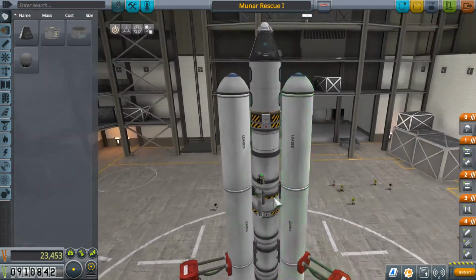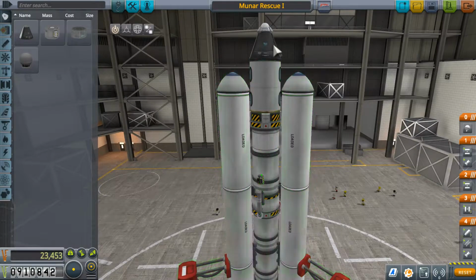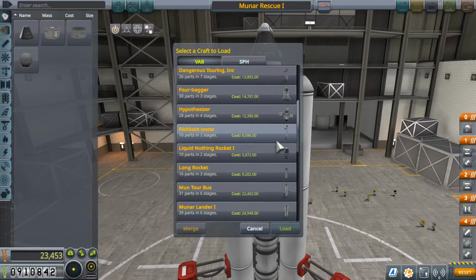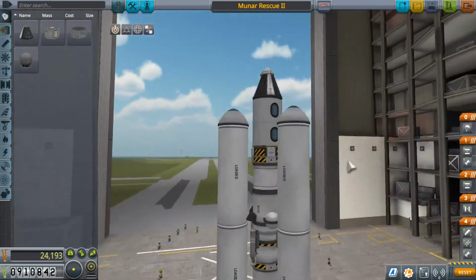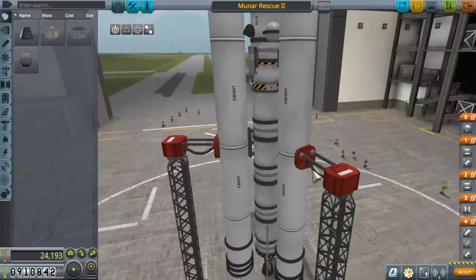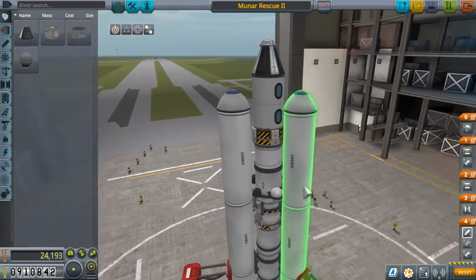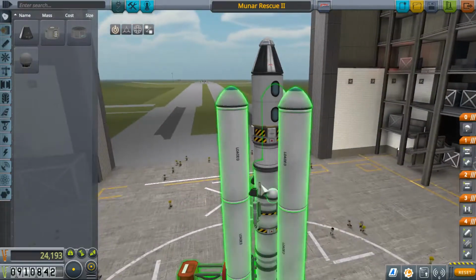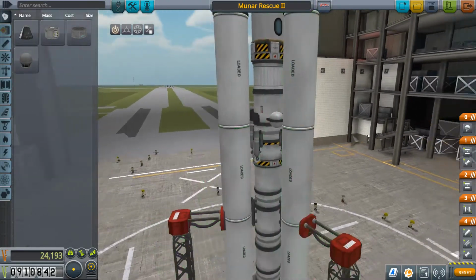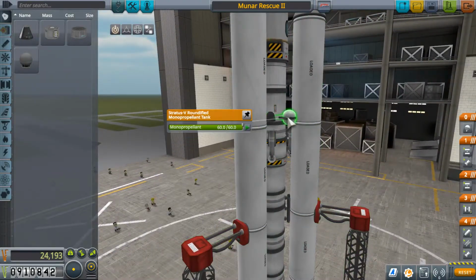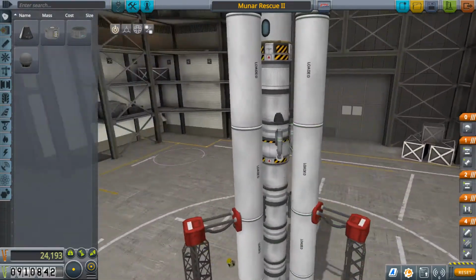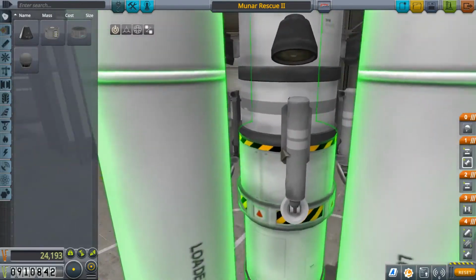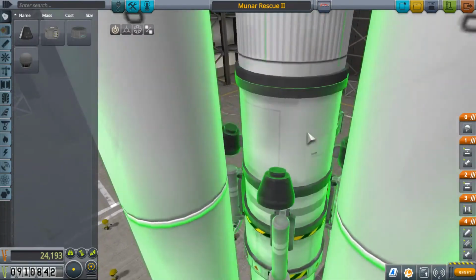And I looked at this and was like, alright, if this is our lander stage, going from here all the way up to here, it's still going to be really hard to land on the moon. So this is no good. So I built a Mooner Rescue 2. Where, what did I change in this one? I added the RCS. This is an RCS fuel tank, but where's the actual RCS? Did I forget to put it on? Looks that way. Alright, well this is definitely a non-starter.